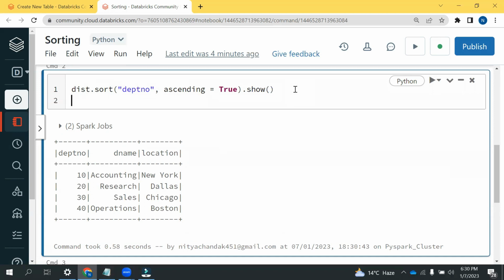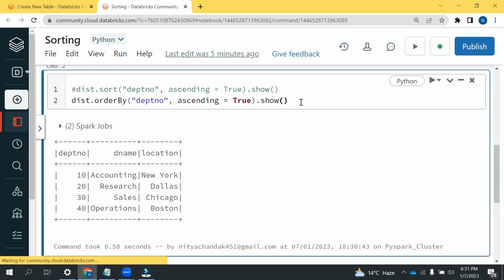And we have another keyword as well, with the help of which we can also do sorting. So let me comment this, and the other one is orderBy. This .orderBy. Okay, and let's say I want to do only deptno, and let's say ascending equals to true, .show.